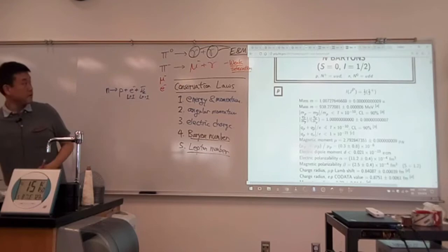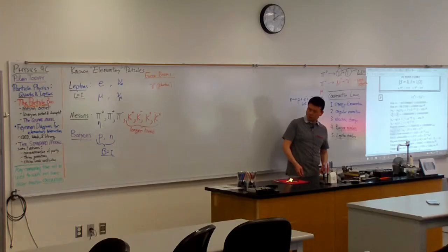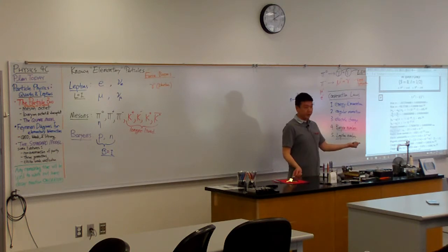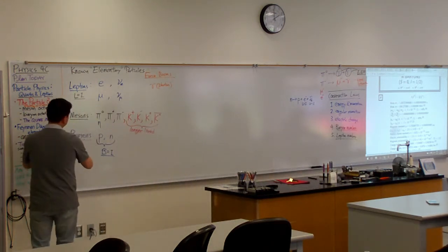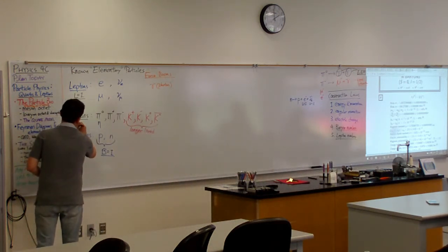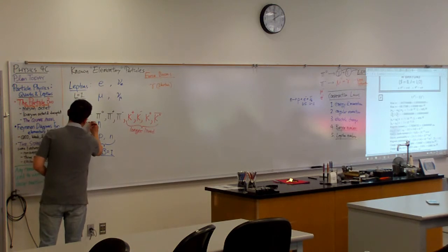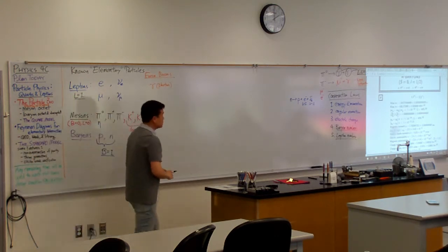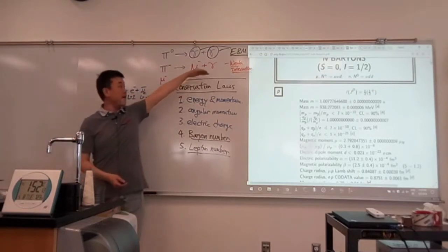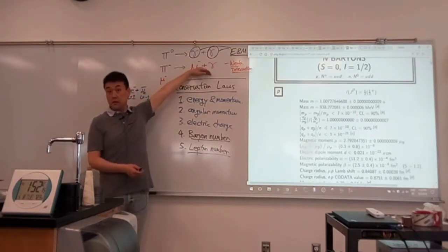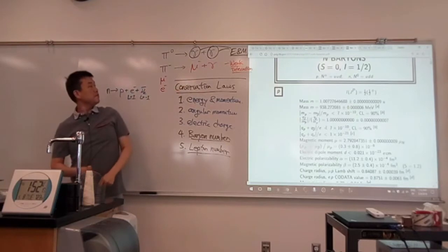Yeah, lepton number. So, oh, I guess I probably should tell you this. The mesons, they have a zero baryon number. Well, it's not a baryon, and it has a zero lepton number. So, just so, as a matter of quantum numbers that people were assigning, mesons have zero baryon number and zero lepton number. So, here, you start out with a zero lepton number. You ought to end with a zero lepton number. So, you have produced a muon.